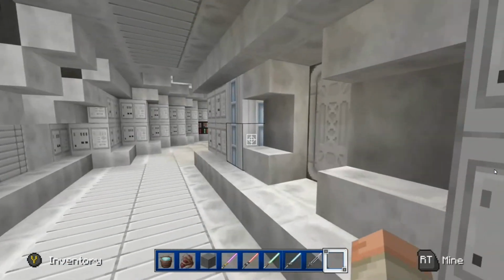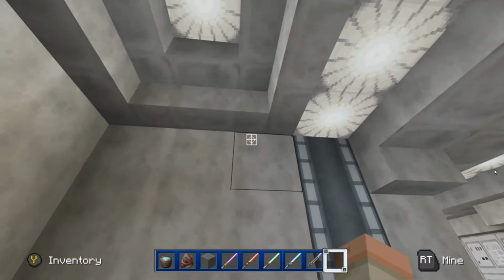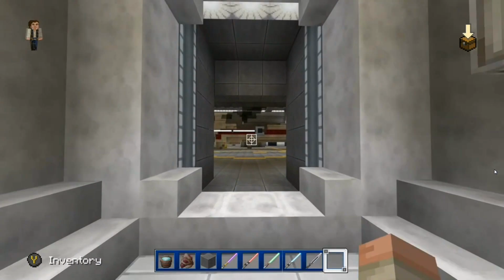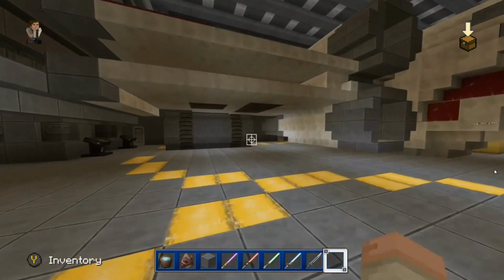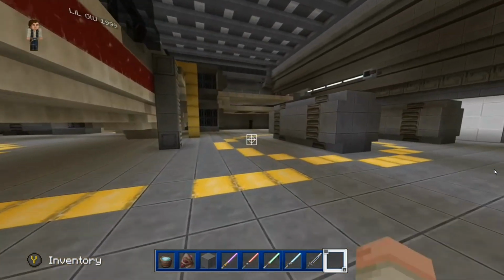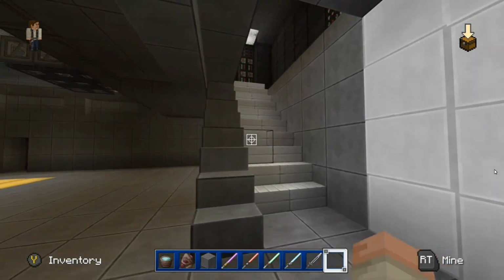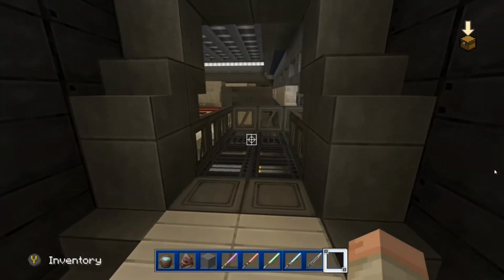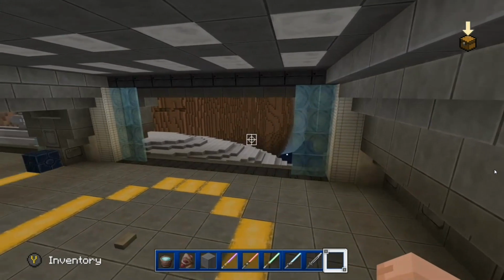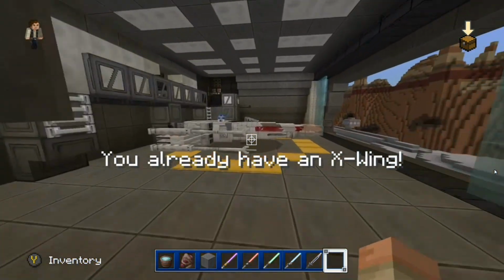Oh, what does this do? You already have an X-Wing. Oh, there's buttons to spawn an X-Wing. Okay, that's cool. Up in the hangar. So were you trying to fly your X-Wing around? I was. I tried to go over to Tatooine and then I hit the void. This is cool. I like this. It's amazing. Oh, I went up. What's this one? There's a cockpit up here. Oh, there's chairs. That's cool.